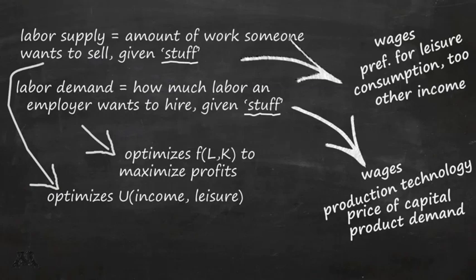And utility in its simplest form is usually set up as a function of consumption or income and leisure. And so individuals are going to maximize their utility based on the environmental constraints that they face. So for example, wages, trade-off between leisure and consumption and other income. So when wages are higher, for example, or when you have a strong preference for consumption, individuals are going to be predicted to have higher labor supply, they're going to sell more labor. When individuals have a stronger preference for leisure or have higher levels of non-work income, then be predicted all else equal to supply less labor to the market.